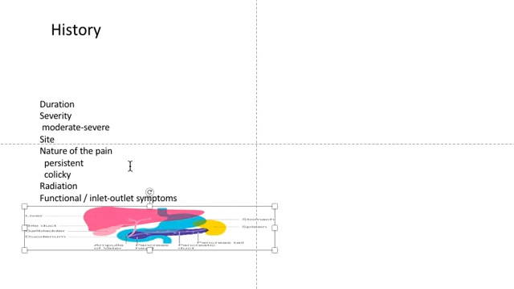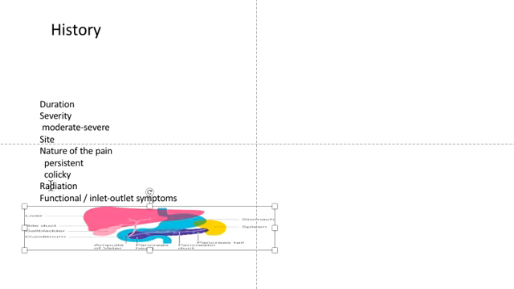But now for the pathology, that's another thing. The diagnosis is an organ and a pathology. So the site and functional and inlet outlet symptoms will help you to localize the organ. But to say the type of pathology, whether it's inflammatory, obstructive, ischemic or bleeding, the nature of pain is important. The main thing is whether it's persistent or colicky. If it's persistent, it's likely to be an inflammatory pathology, or could be ischemic, or it could be bleeding. But if it's colicky, it comes and stops and comes back, you know something is getting obstructed. But keep in mind, like biliary colic, sometimes it may last for longer durations.